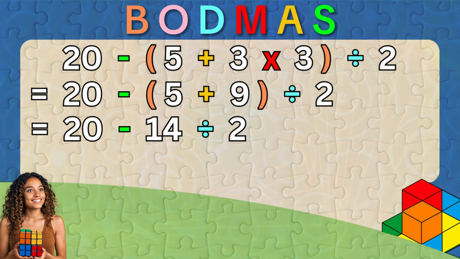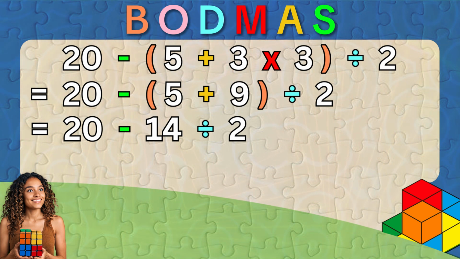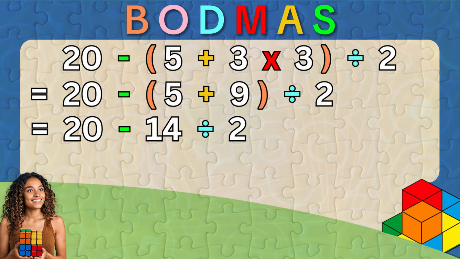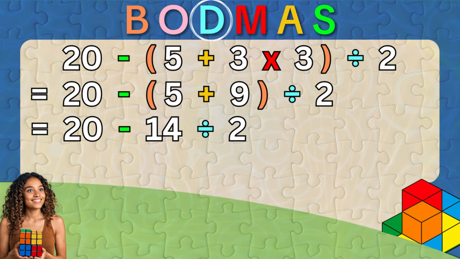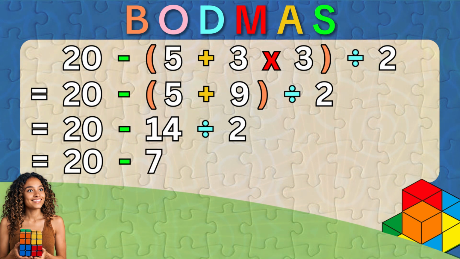Now we only have subtraction and divide in the simplified equation, and out of those two operations, which one will we be doing first? Right again, it's the division first according to our Bodmas mnemonic. So let's write down the 20 minus again on the line below, and let's do the division. 14 divided by 2 is 7, so let's write 7 in, and that leaves us with the absolute simplified sum of 20 minus 7, and the answer to that is, of course, 13.